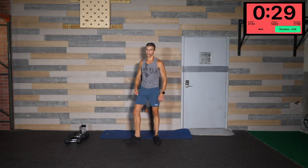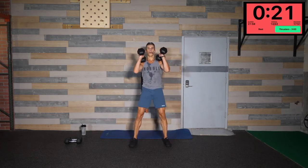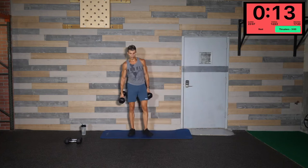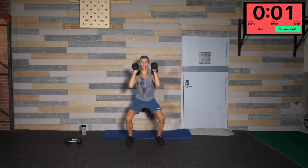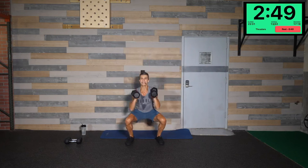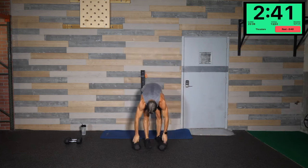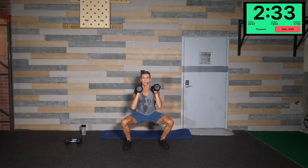This is going to be tough — 50 thrusters! I would love for you to challenge yourself with a little bit of heavier weight here. Weights on the shoulders, squat down, pop it up. 50 total — try to use your heavier weight, and if you have to drop down to finish out later, try to go at least halfway through with the heavier weight. We're going in — three, two, one! Down and up, that's one rep. Three minutes to get this done. I would recommend breaking them up into groups of 10. I'm going to take a little break — I did 10. Got to do 50 — use that energy transfer, bottom to top, get those weights up overhead.